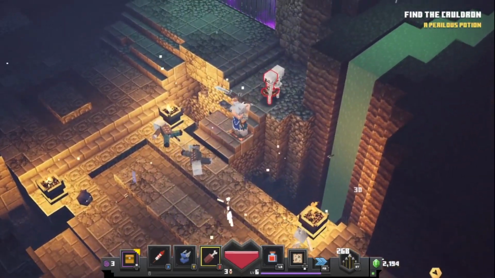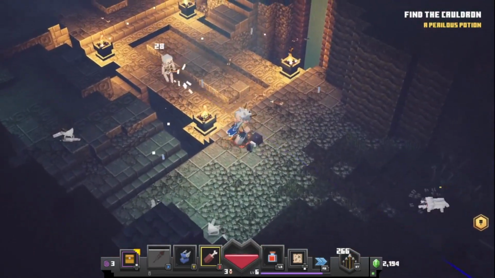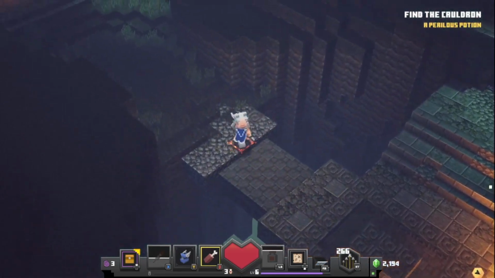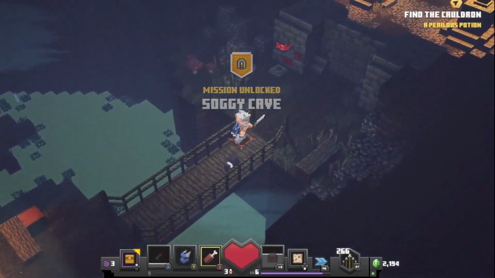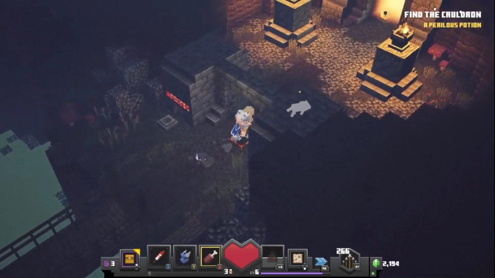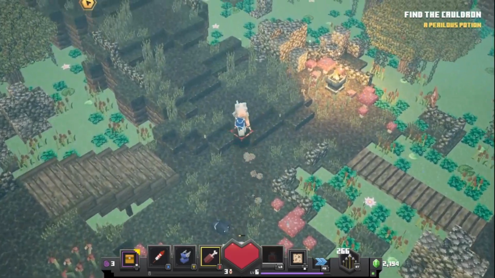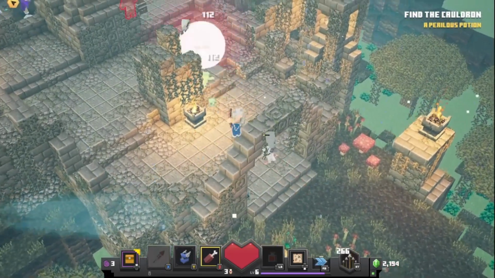I'm one-shotting all these guys. Oh, I feel bad for my dog. What did that unlock? I don't even know. Soggy cave. I don't know what just happened there. I didn't see no merchant in there. Was that just a complete waste of my time? I feel like it was.